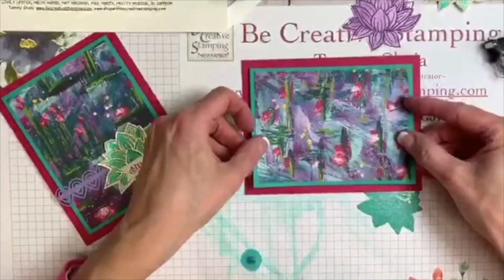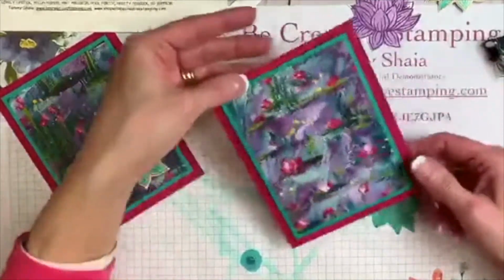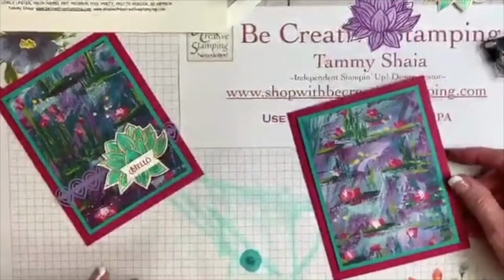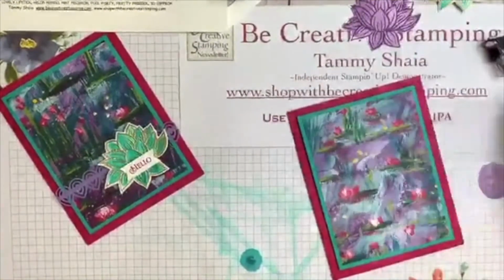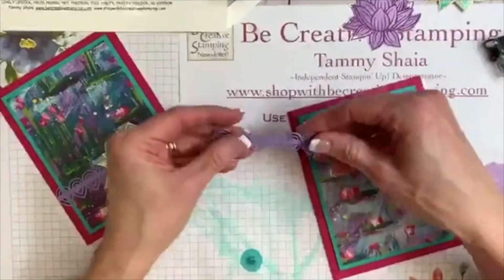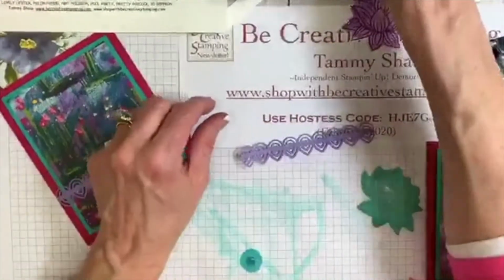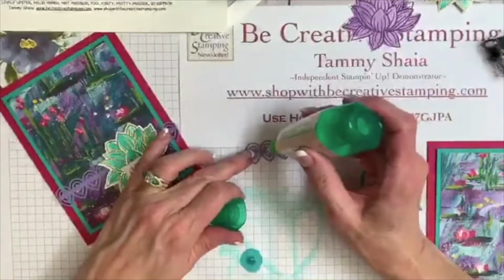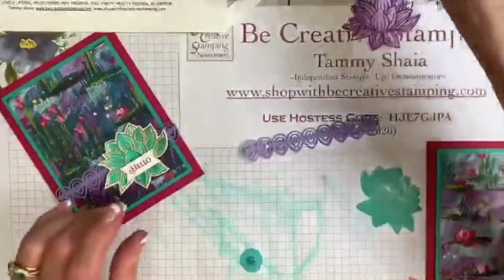The designer paper is on Bermuda Bay, and then it's on a lovely lipstick card base, all right? Linda loves the lily paper. Margaret likes the Stampin Blends, very good. All right, so now we're going to use, this is Highland Heather. Don't you love this little border? I love the border. All right, and I'm just dropping some Tombow on here, okay? Just in two little places.